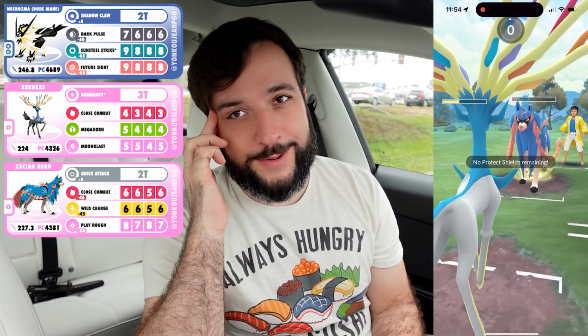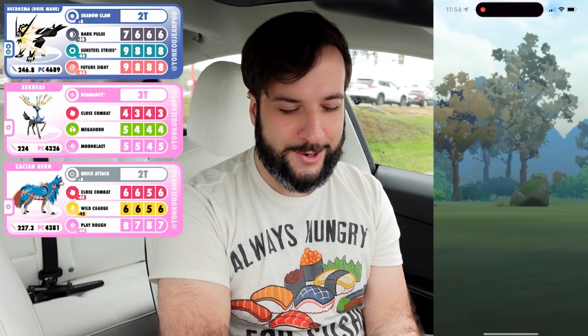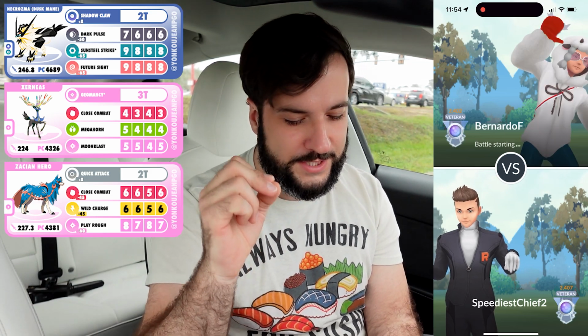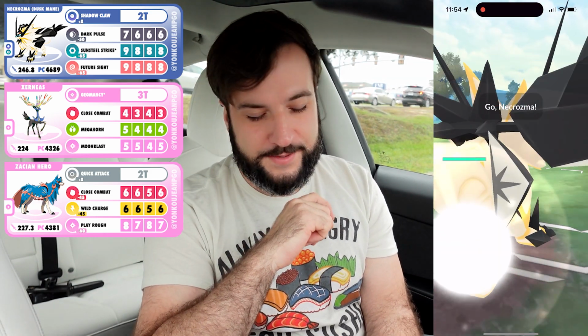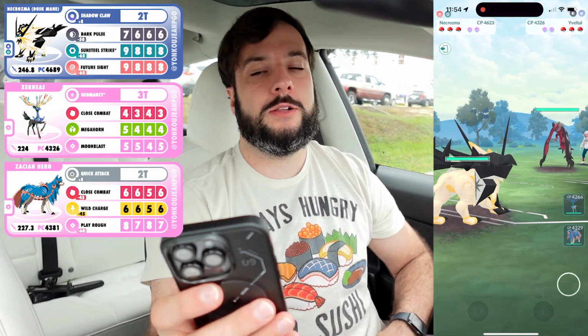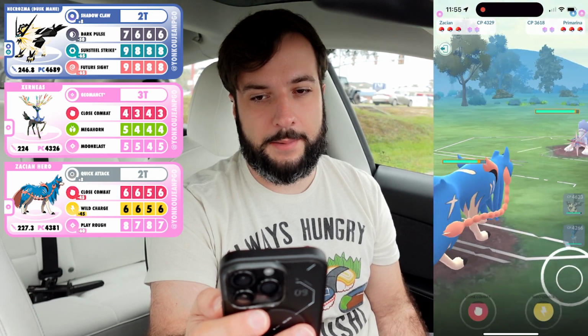Oh, this is brutal, because at this point, the Zacian wins it, throws the Wild Charge, and KOs me because I'm already debuffed. So, yeah, I definitely could have played a bit more cleanly there in a few different situations. Either way, that was a fun game. And we learned a lot. Next battle is Yveltal lead versus my Necrozma, which is no bueno. Gotta get out of there ASAP.